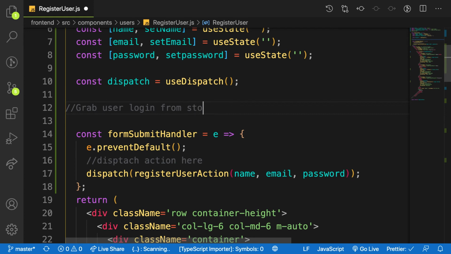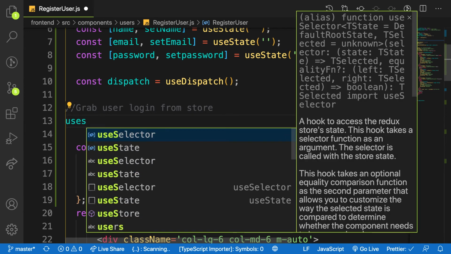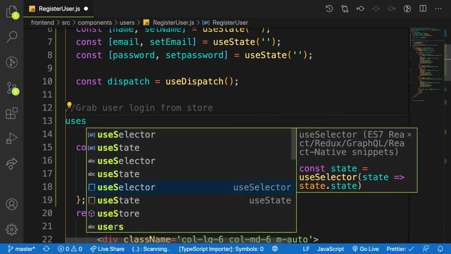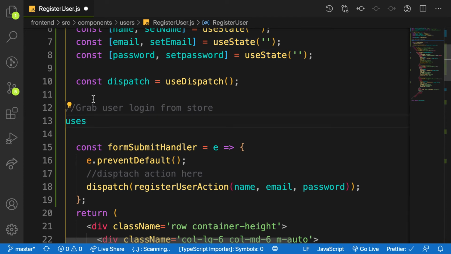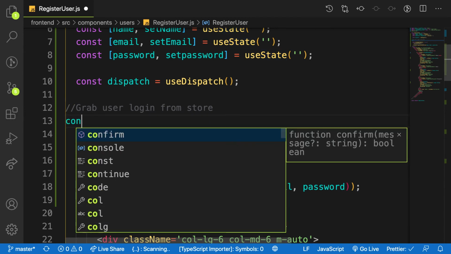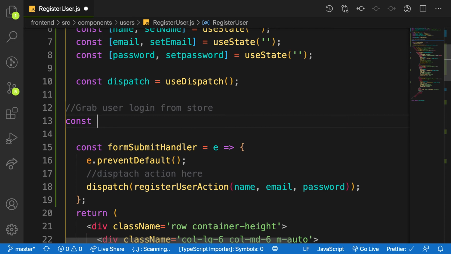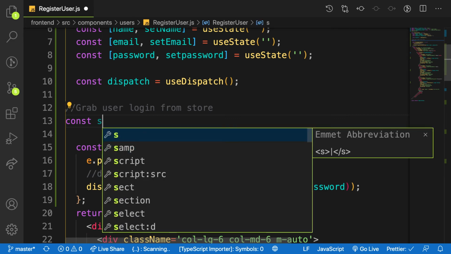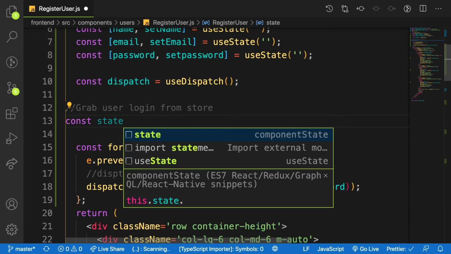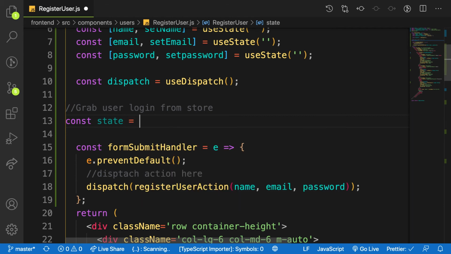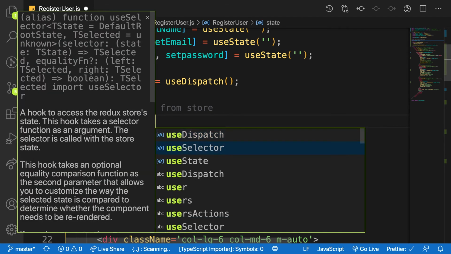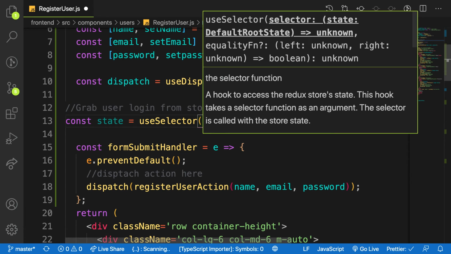from the store. So useSelector is a function, and then, let me take my time, let me say const state for the meantime, and state is equal to useSelector, a function that takes in a callback function.